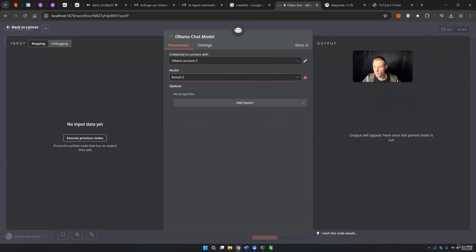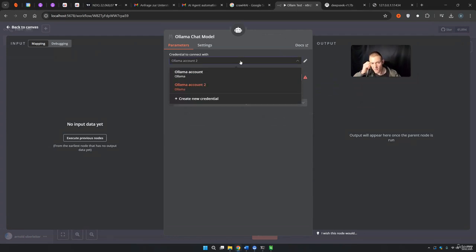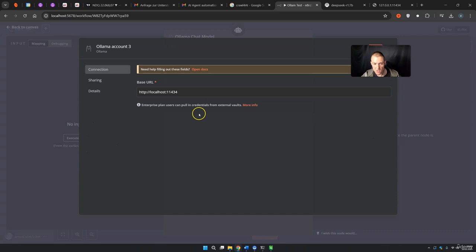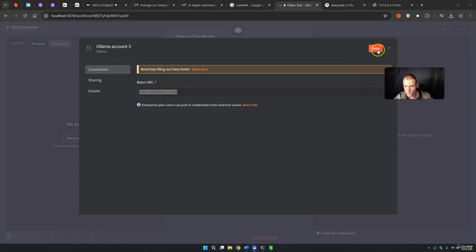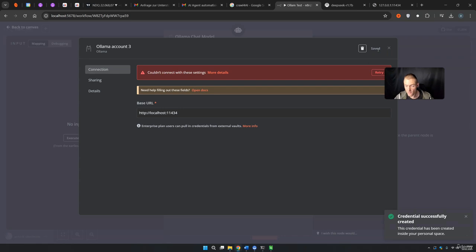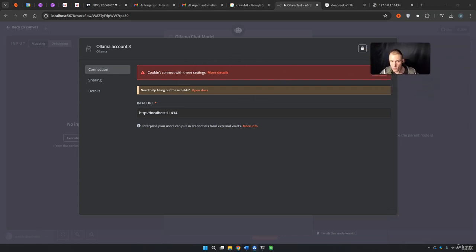Here is a small little bug, and I see failures here all the time. This will not work the first time you do this. You need to make most likely new credentials, and with these new credentials you have to make this a little bit better. We have some bugs from time to time and you need to fix this. If you connect this the first time and you simply press save, it will not work. You see this thing is red, and red is never good. And now I want to show you why this is not working.